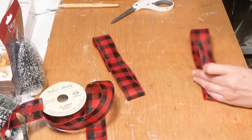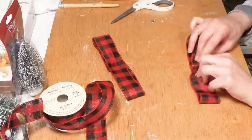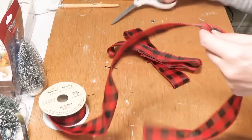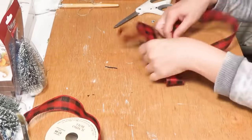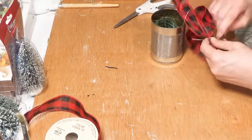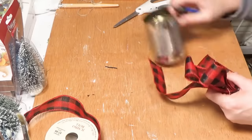I am not the best bow maker. I am not a huge bow person anyway, but I thought a double bow would look really cool in here. So all I did was take 2 loops, hot glued them together. This is going to be the tails of the bow, and I'm just gonna put that right at the bottom. I am going to take my wire from the Dollar Tree, and I keep it in a can, and that just keeps everything together. And I will just wrap it around and tie it up in the back.